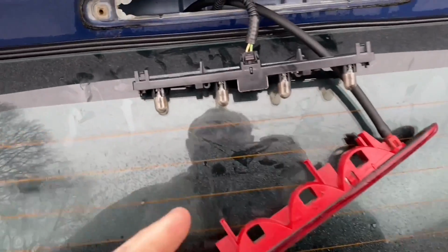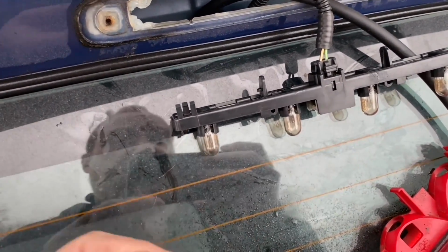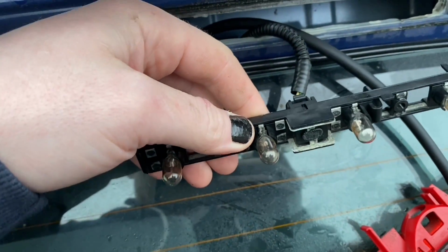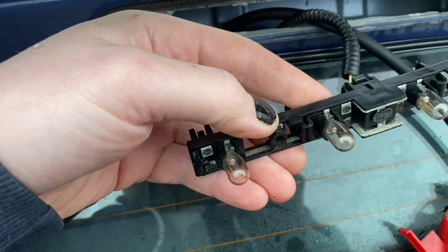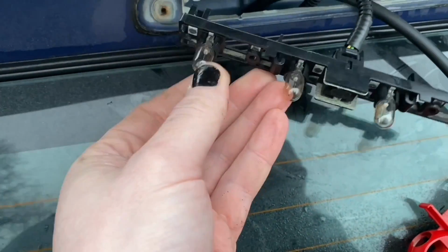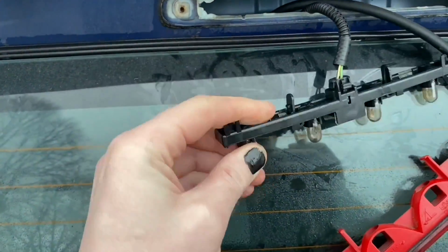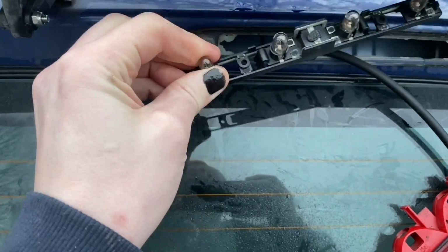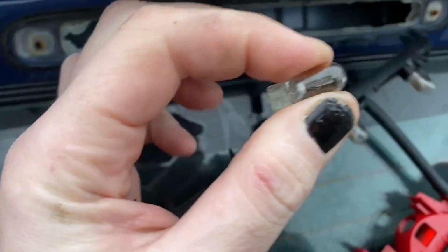Now LEDs, most of them, including the name LED, it stands for light emitting diode. A diode only lets a current go through in one direction, but some of them do still work in both ways, because you must have LEDs in both ways or something, I'm not sure how. But what I'm going to do is pull these out. Let's try and do this without pulling the wires out. This should just pull out, as you can see is happening perfectly.